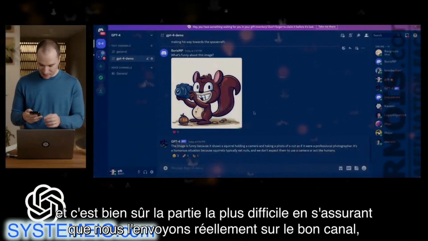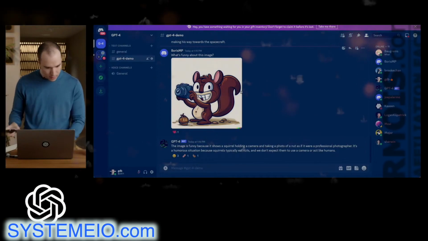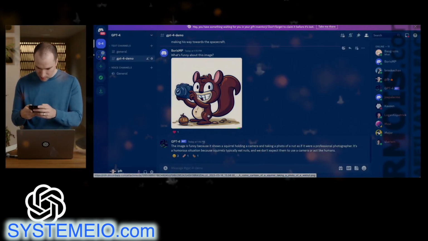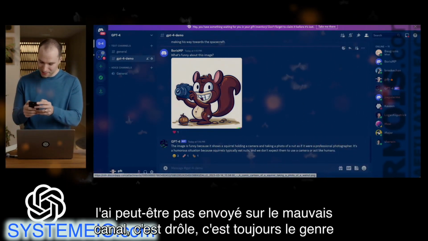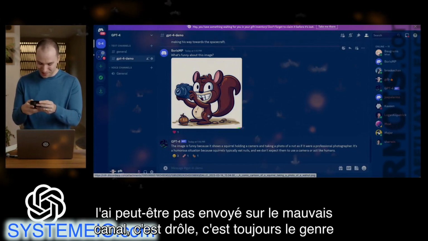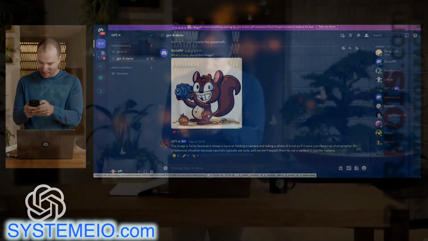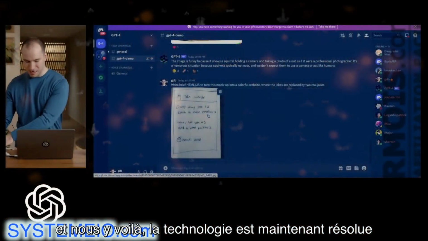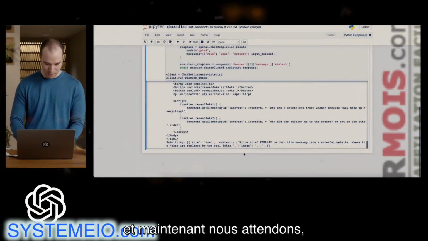And this is, of course, the rockiest part, making sure that we actually send it to the right channel. Which, in fact, I think maybe I did not. Sent it to the wrong channel. It's funny, it's always the non-AI parts of these demos that are the hardest part to do. And here we go. Technology is now solved. And now we wait.